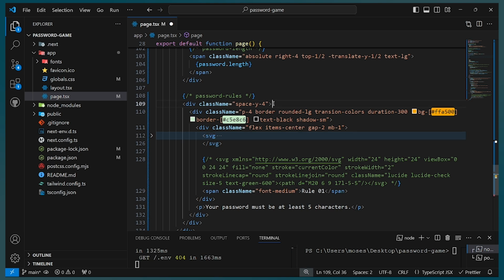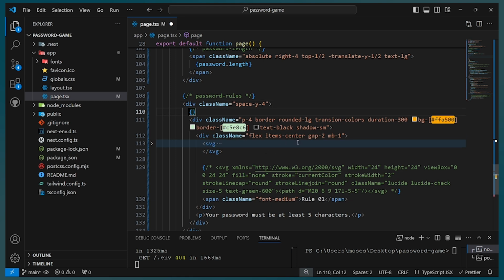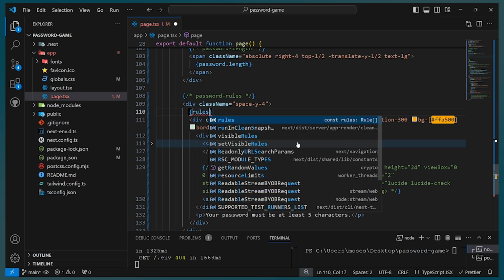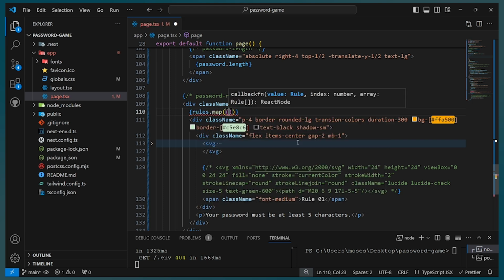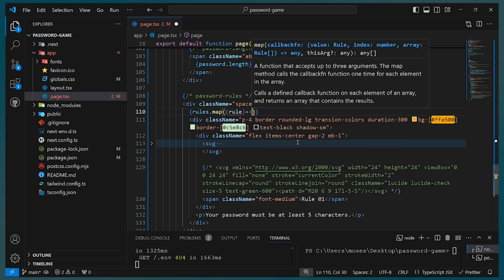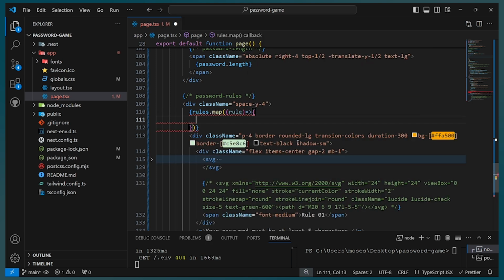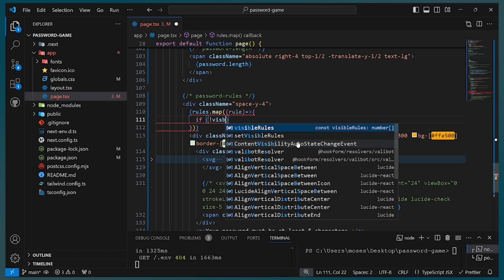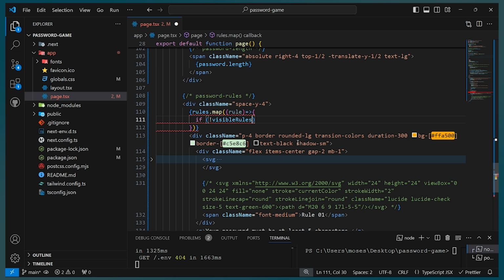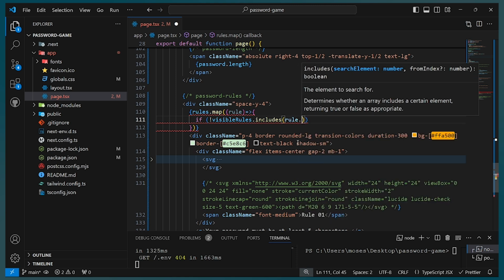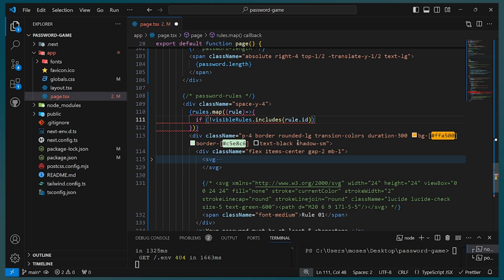On this, where we're showing the rules here, after this I'm going to do rules.map to get a single rule, and check, for example, if visibleRules does not include rule.id, then we're not going to return anything.